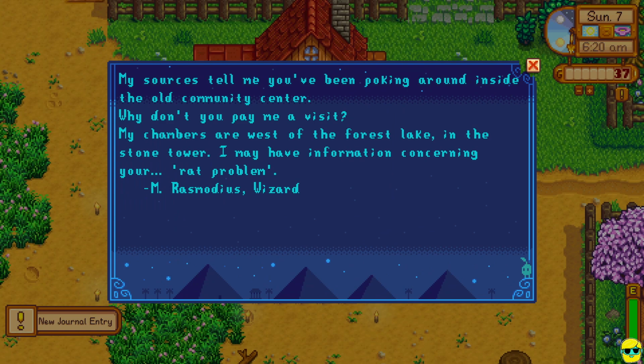My sources tell me you've been poking around inside the old community center. Why don't you pay me a visit? My chambers are west of the forest lake in the stone tower. I have information concerning your, quote, rat problem. M. Rasmodius, wizard.